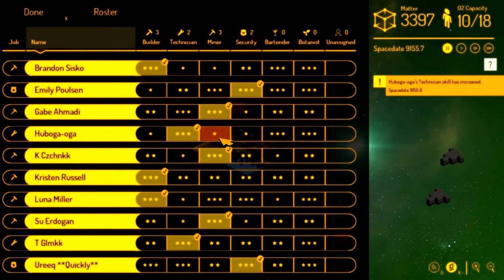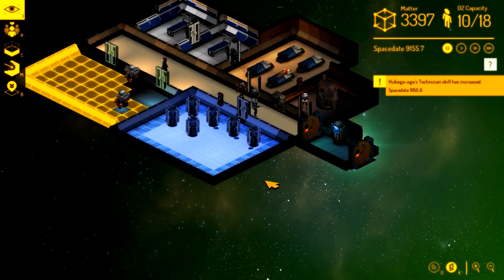We'll give you security because you are a secure person. We're going to have more stuff, so a good technician never hurts. And 2 miners ought to do. So we'll go ahead and leave it at that.